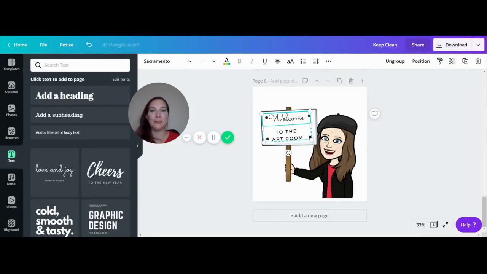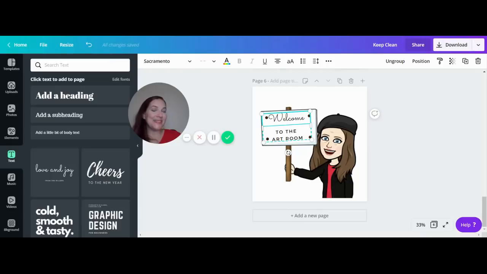I have a printmaking station, a painting station, different areas where I might give directions for different ways to use materials. This is a great way to remind students about those steps that you are expecting of them in those different areas. But in a virtual room, you can also do this as well and have those cute little signs edited to fit your needs. So that's a fun way that you can edit and change your Bitmoji to not only be for signs in your classroom, but signs for your virtual classroom.